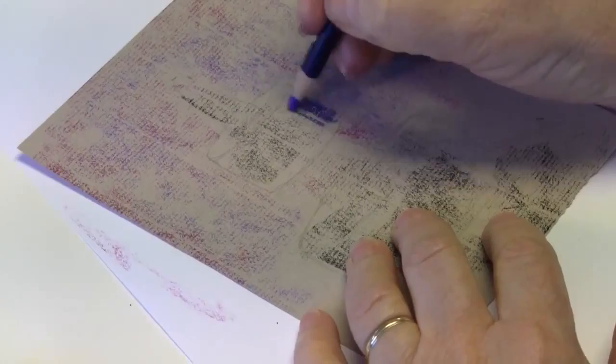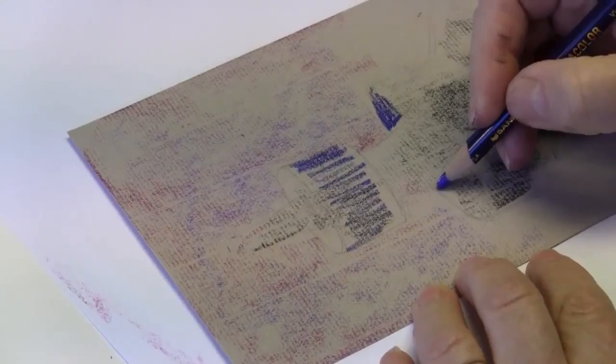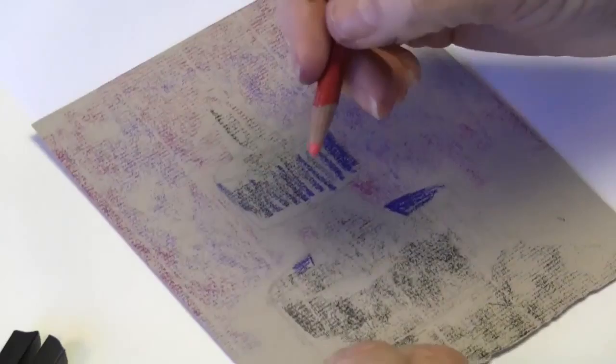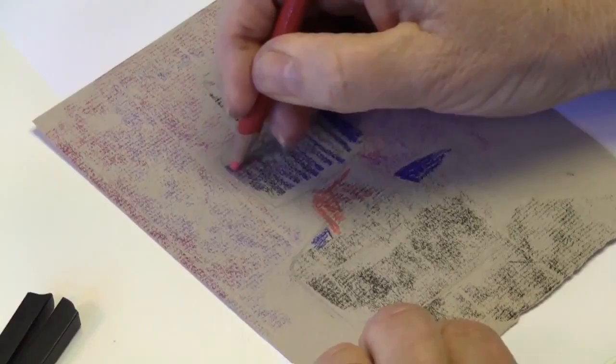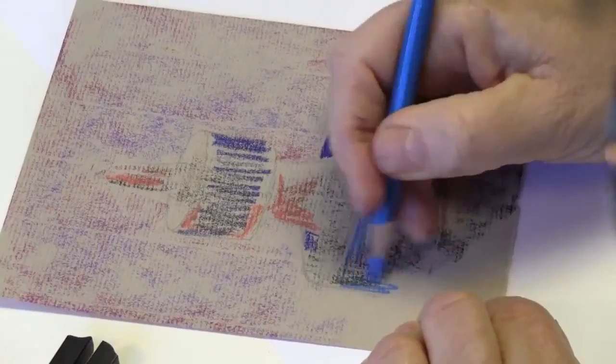I would prefer to have a lot of colors in there, so I'd get some violet in here. I'd start to press down and see that there's a lot of little ridges in there. Now everyone goes about it in a different way, so there's no one way — keep turning the paper because you're the boss of it. Put some of that on there, and then come across and have a little bit there. I'm just going to have a lot of colors on here because I like that. I like a lot of color, just kind of play around, put it every which way. This suits me.